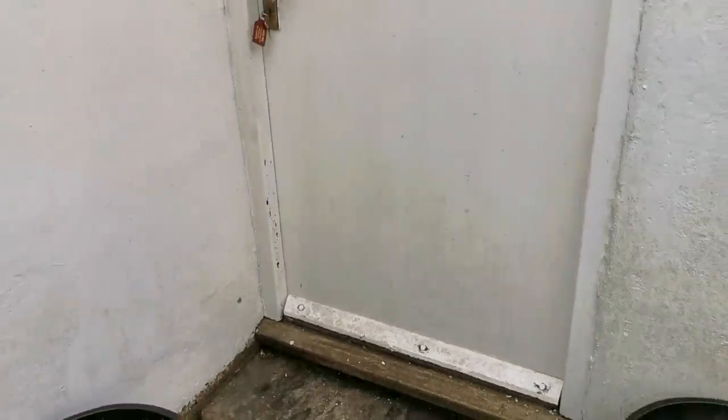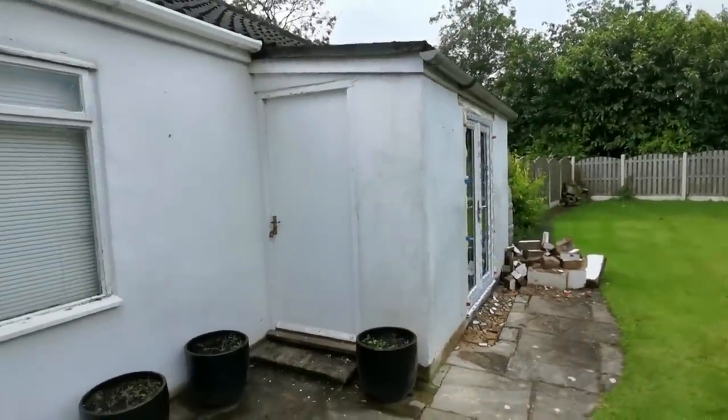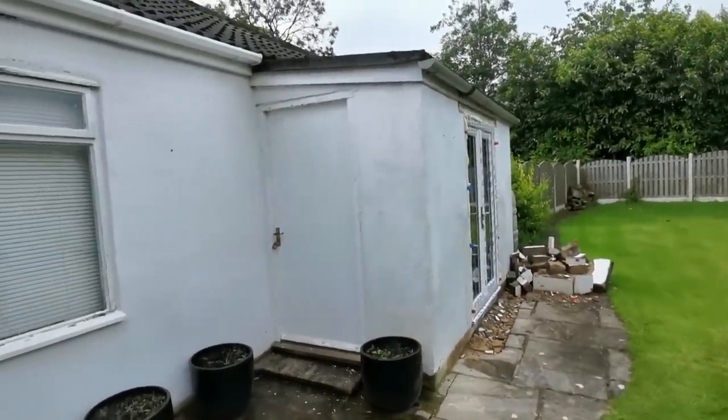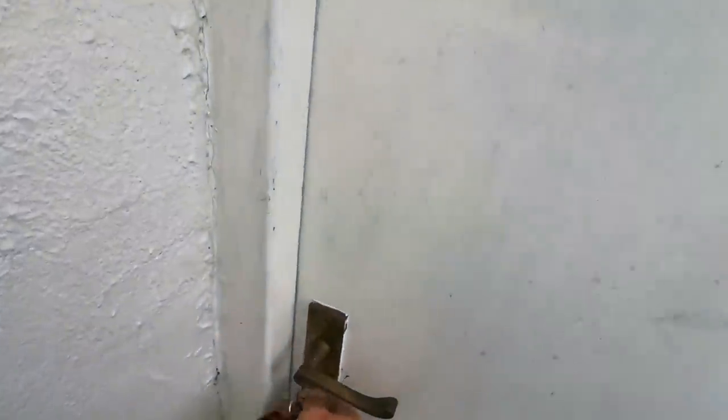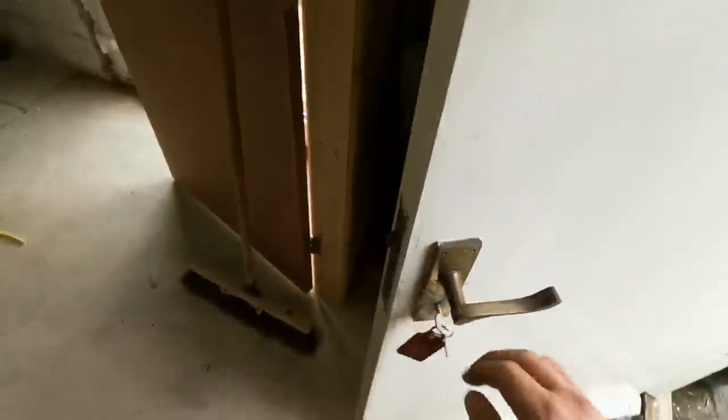So that's it, that's me done. And the rendering on the side there on the patio doors is waiting for better weather. Keeps pissing it down. So, basically what I started to say at the beginning was check your hinges before you start planing your doors.